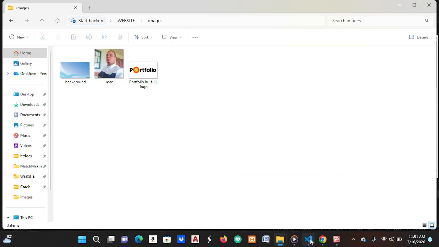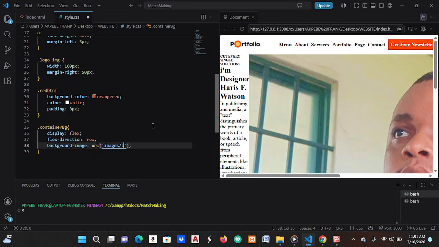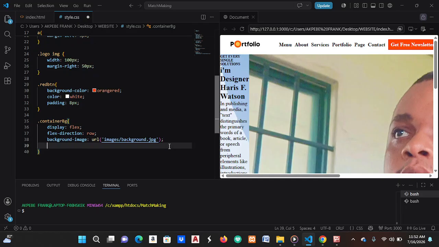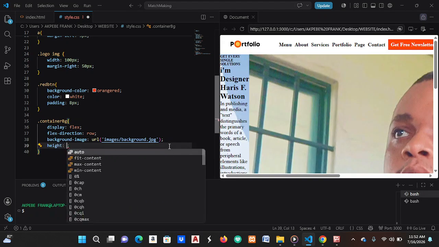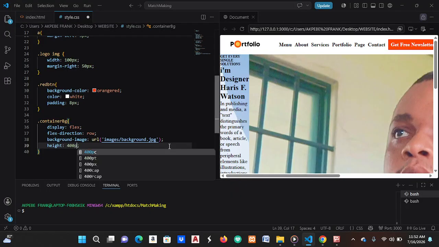Background, background dots jpg. So we'll talk to the height. Let's say height 400 px.